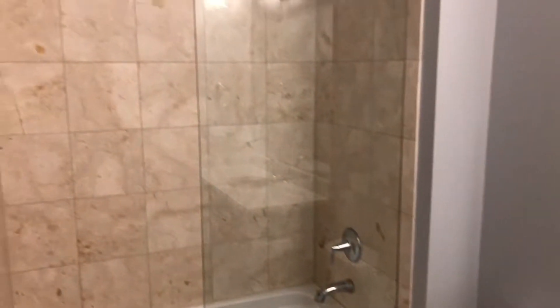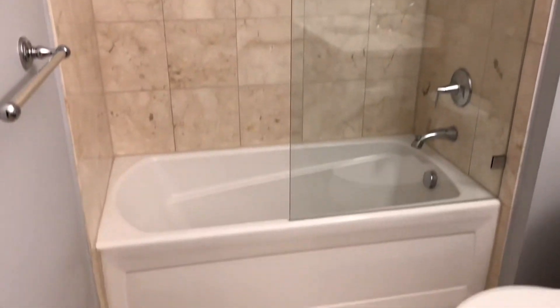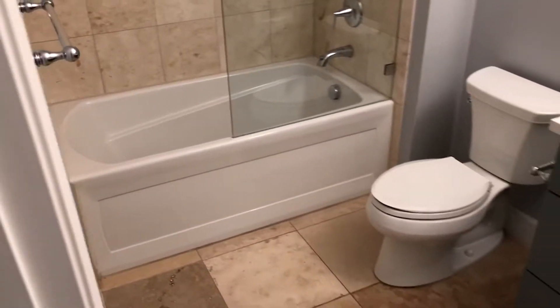The secondary bathroom is finished out with luxury fixtures, travertine tile on the floor, as well as travertine tile surrounding the bathtub. I just love the additional amenities in this particular condo — we have designer paints, beautiful high-end fixtures, and built-in cabinets in both the living room and the laundry.